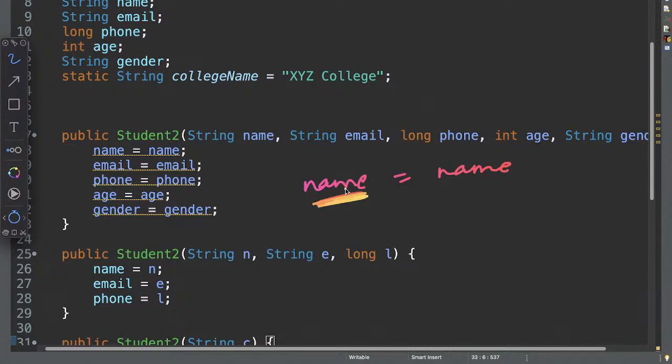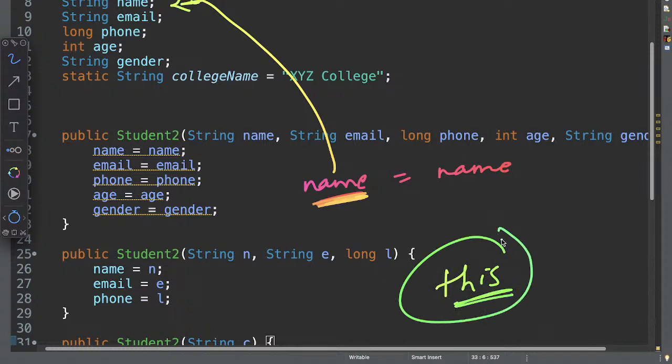Means this name you have to call this name, at this place you have to call this name, correct? How to call this? So we use this keyword. Whenever you call this keyword, it says that there is something. Okay, we'll see what this something is, but there is something with this name for this current object. Okay, so this works on the objects. I hope it is clear till now.